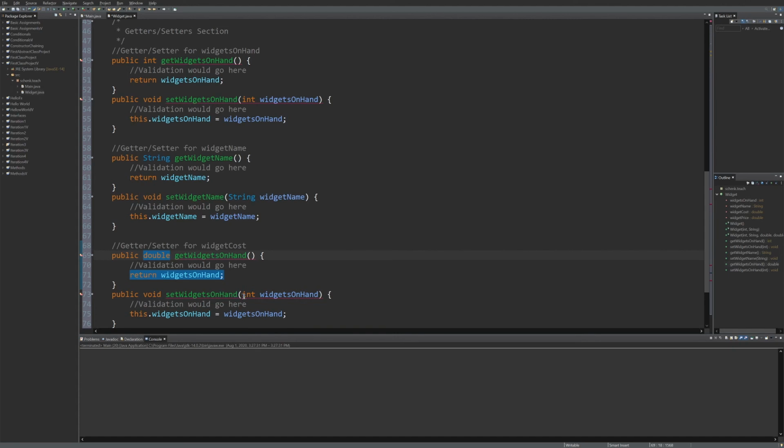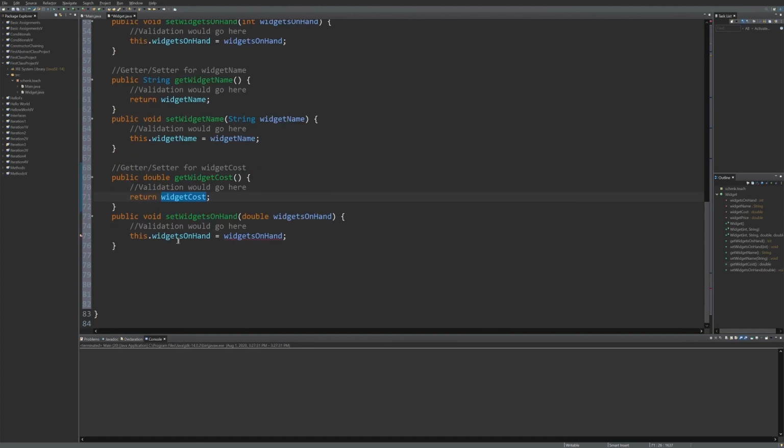It's going to accept a double. And it's going to be getWidgetCost. It's going to return widgetCost. setWidgetCost, widgetCost.